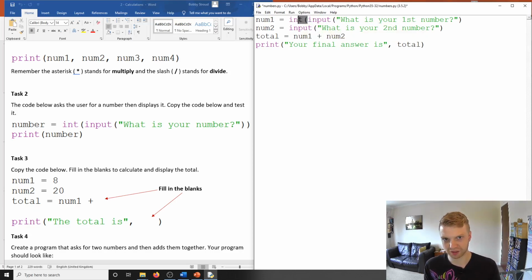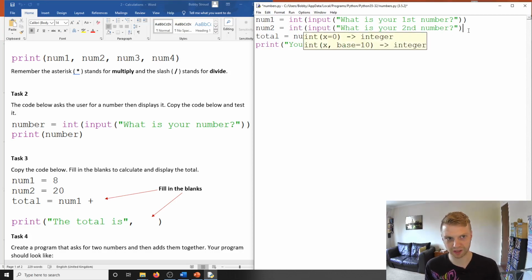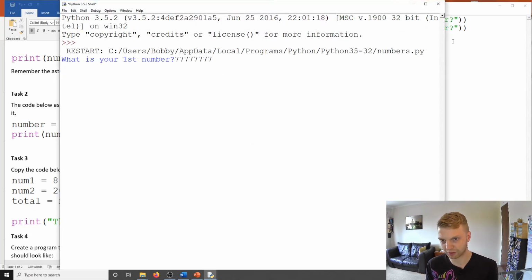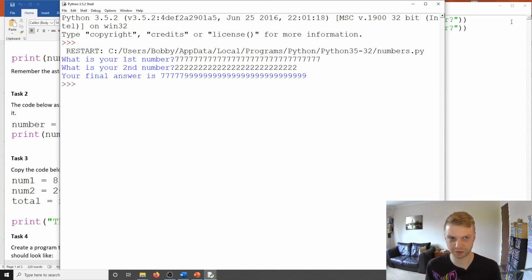So yeah, you need to add this int bit, and while we're on about adding the int bit, you need to do an extra bracket for the int bit, and then you need to do another bracket here. So every opening bracket needs a closing bracket. So what I mean by that is there's one opening one here, a second opening one here. That means we have to have two closing brackets here. If you miss them out, nothing will work. And you put them back in, and it can add any numbers you want now, and it should work.